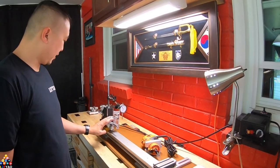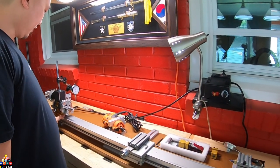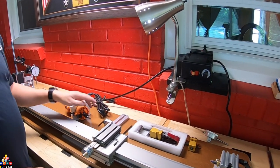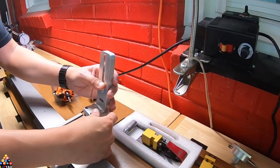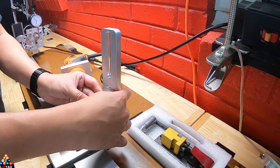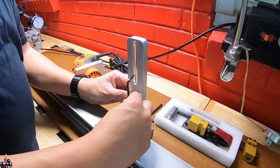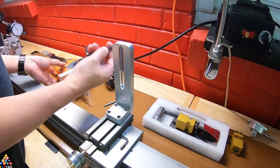I slid my headstock and the motor, of course, all the way back on the bed itself. So this should fit my cue. I have the tailstock all the way out here and I installed the slide. So let's go ahead and install this router mount on the slide itself. So first thing I always do is line these square blocks up. Once it slides in, then I'll get them almost tight so that they don't slip out.